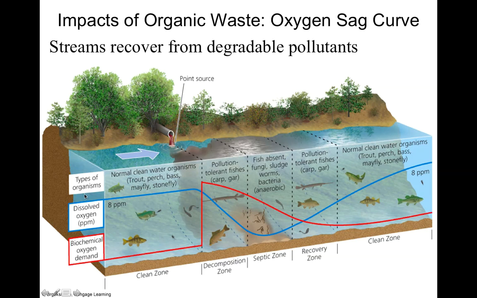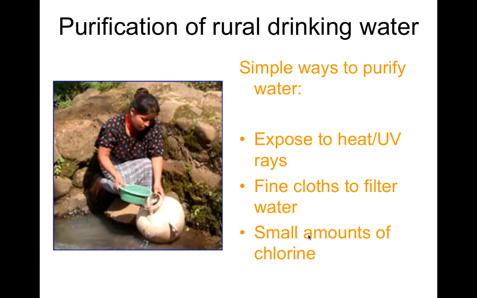So that's the reason why you see your dissolved oxygen start to go down, because the bacteria are now breaking down the waste and using up oxygen in the water. So your septic zone is going to be your area of lowest oxygen. And then once you actually can get rid of all that waste because the water is flowing, your oxygen will start to increase again back to the clean zone after the recovery stage. So again, these rivers can correct the pollution, but not so much for lakes.